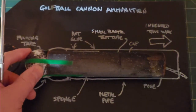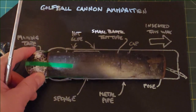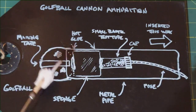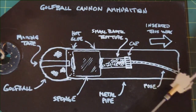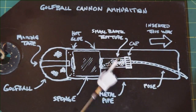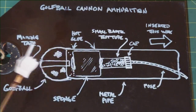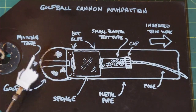I fill the tube with black powder and put in a fuse that comes out and sticks out the end of the pipe, right there. This whole thing fits down the pipe of the golf ball cannon nicely — it just slides back and rams down on the end. When this thing blows, it is confined enough that it creates enough pressure to blow the golf ball out — usually the foam gets ripped off, and the golf ball goes flying out the end with a lot of speed, remarkably so.